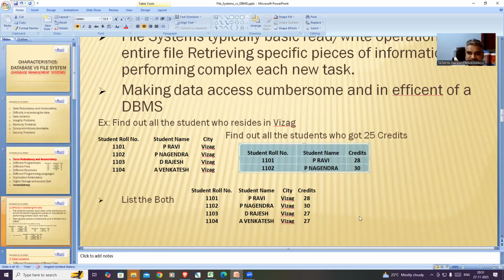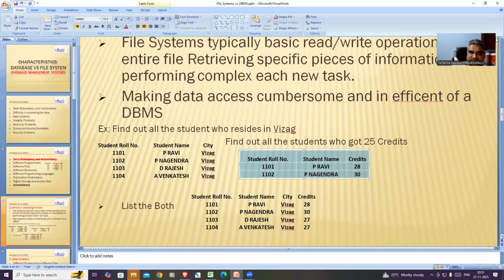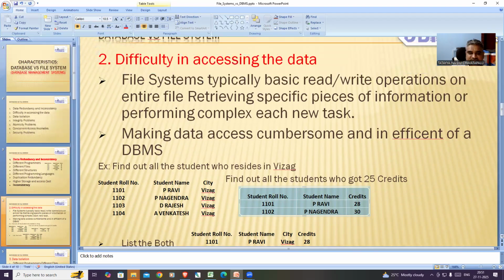So here the same data, the same persons, are stored in three files in different locations. This is difficulty in accessing the data.